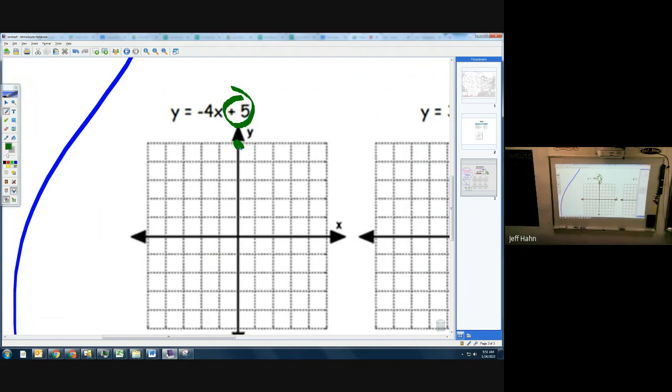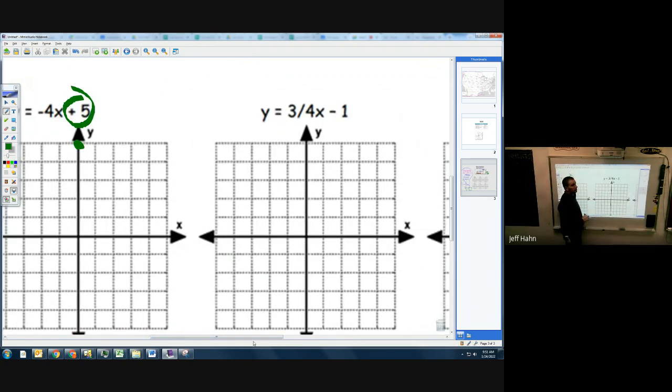Does anybody not understand that? Let's look at this one. The starting point in this one would be to put a dot where, Colton? Did you say -1? Okay, that's why I made you repeat it. Frankie, what should he have said? -1, and that's on the y-axis. You start with the dot right there. That's your starting point.